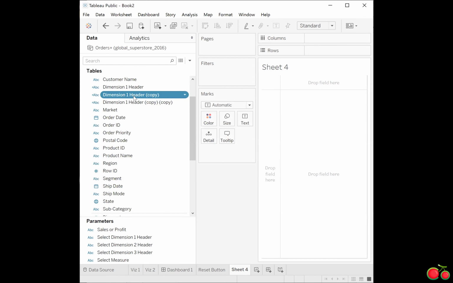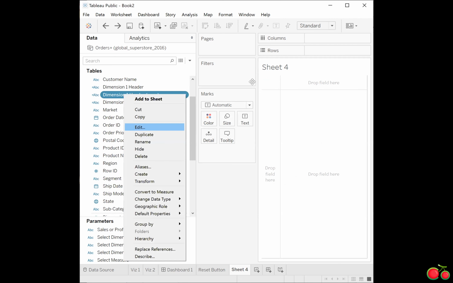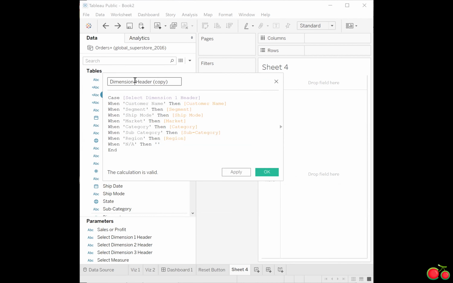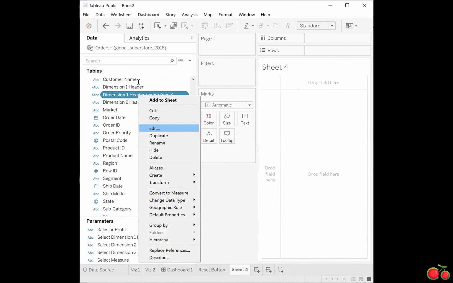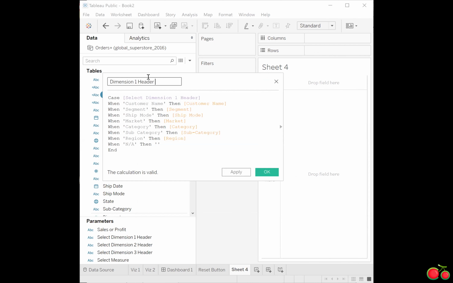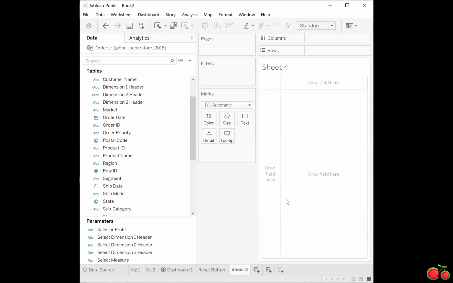And open these up. Oh, and don't double click, it puts it on a dashboard notes. Click edit, change this to a 2, delete the copy, and then change this to a 2 as well. Then we'll go down here and do this one too. And then we'll change this. Click OK. All right, now we have all those synced up. Then we got to do one, of course, for our measures.